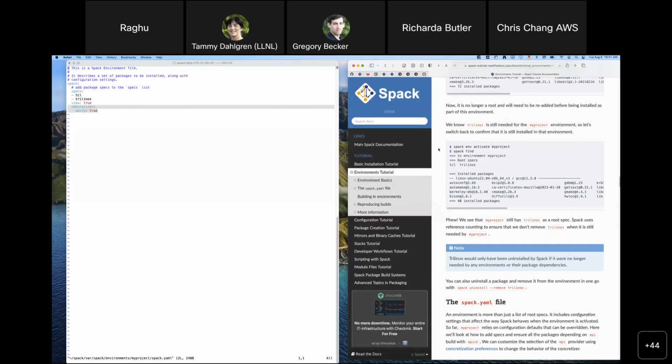If you have multiple environments that are basically sharing an installation of a spec, just because you remove from one doesn't mean you remove from the other, because Spack actually keeps that installed software in an installation prefix, and then those views basically symlink to the install prefixes that are relevant to the environment.